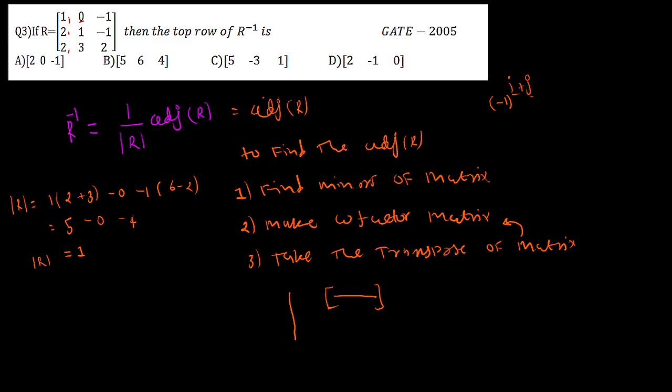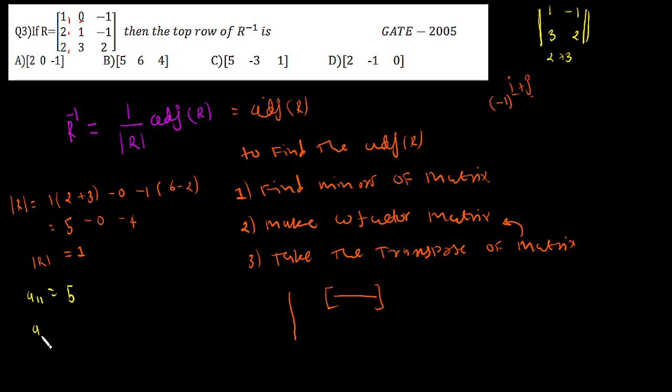So now quickly let's find the minor of the first element. It has address a11, so I write the minor of a11. I simply delete the first column and first row because this entry is present in the first row and first column. So I end up with this 2 cross 2 minor. Let's write it here: 1, minus 1, 3, 2. So I have to find the determinant. Simply 2 plus 3, so I am getting 5 as the determinant of the minor of a11.